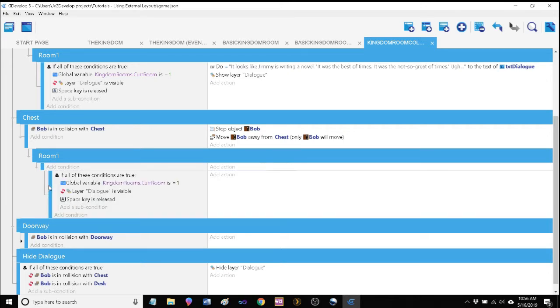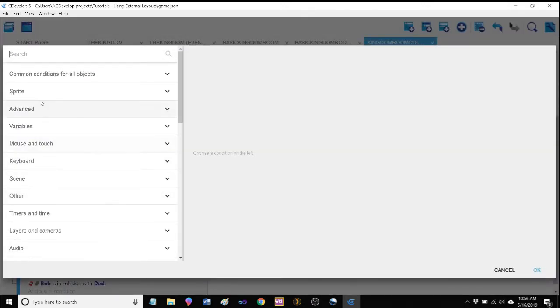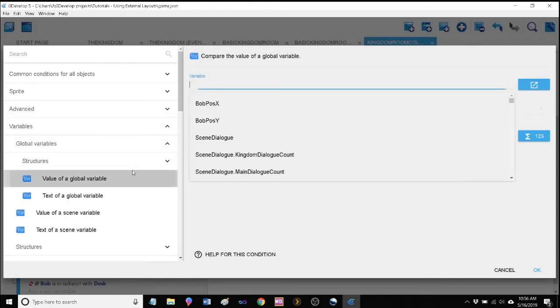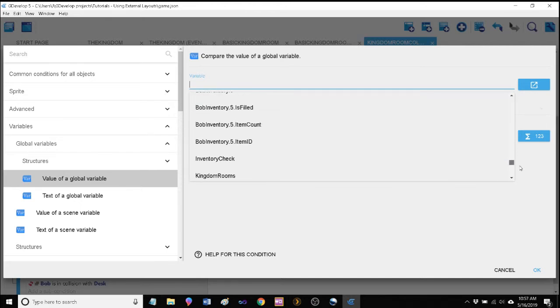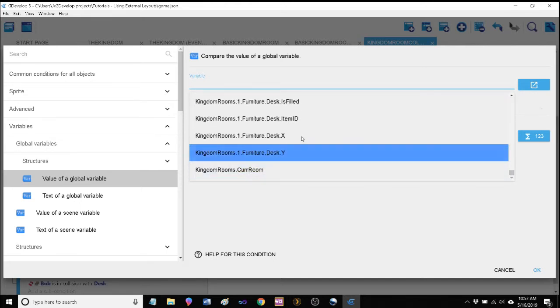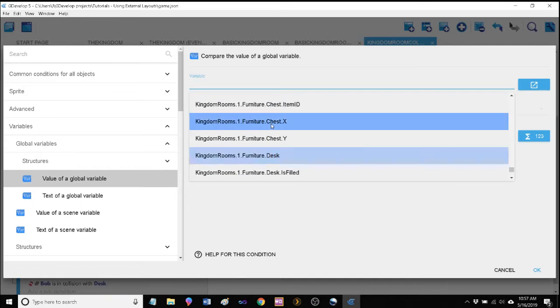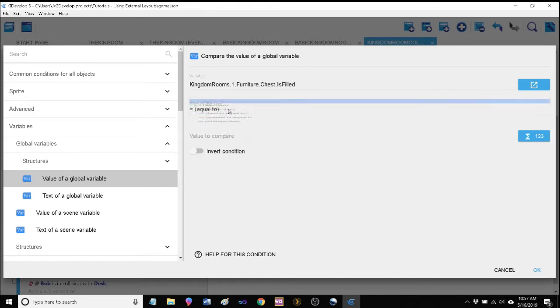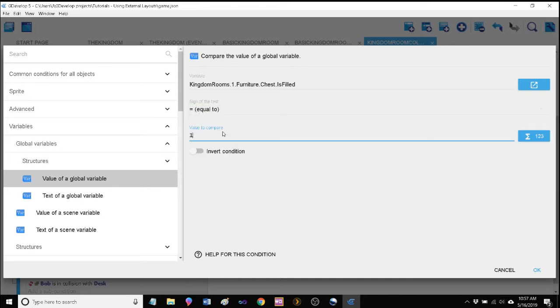Before we know what to say, we need to check if this item has anything in it. So let's add a check on our variable, value of global variable, chest. Kingdom rooms, furniture 1, chest is filled. Okay, good. And if it's filled, it's going to equal 1.